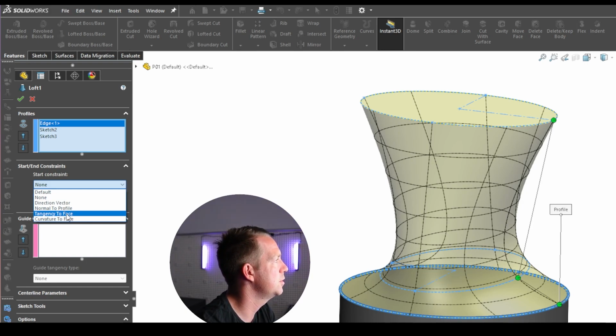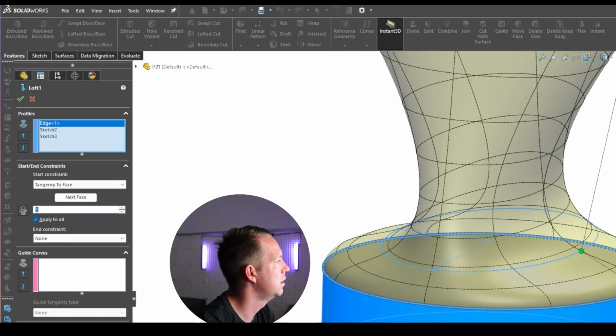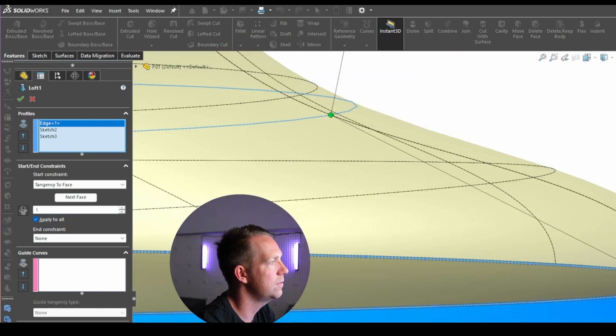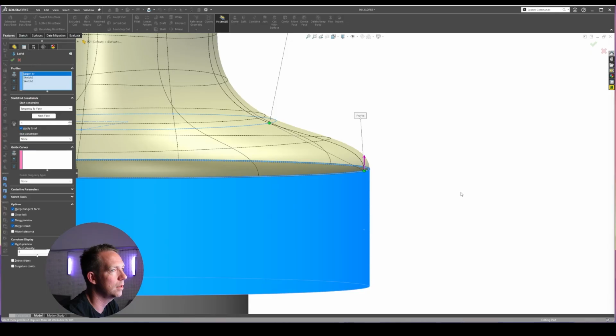I'll just explain the difference between normal to profile and tangency, because they're the main two that you would use. So tangency to face is going to make the surface of this loft tangent to the face that is highlighted, all right?